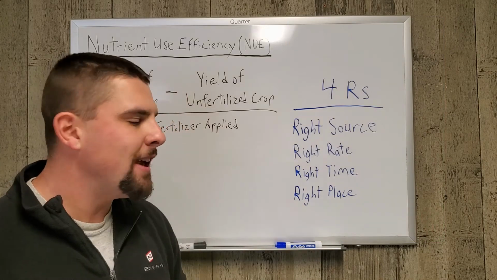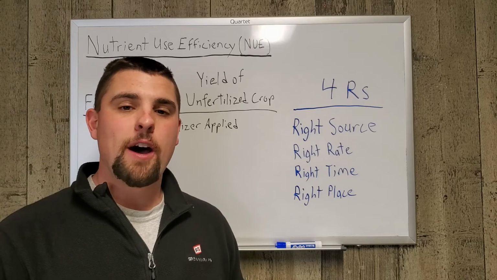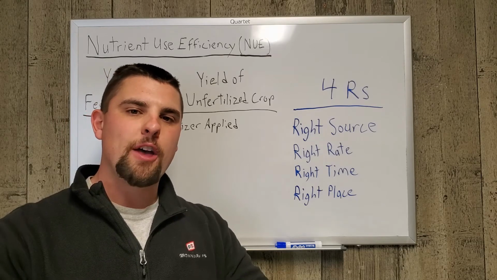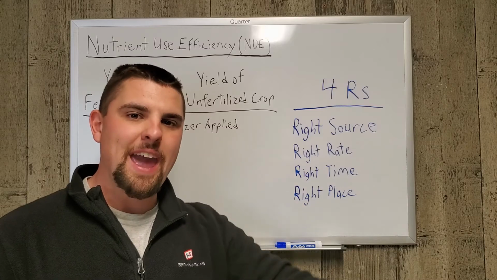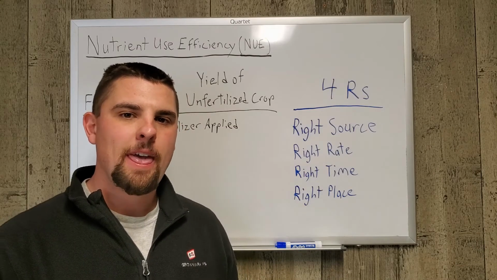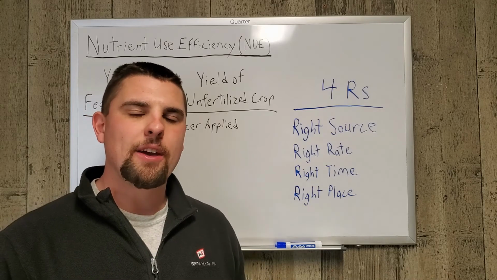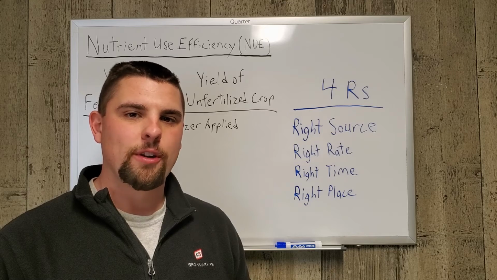And last, the right placement can be really key for nutrients that are easily bound in the soil, like phosphorus. Instead of putting phosphorus broadcast across the entire soil surface, if we band some of that either in a 2x2 or a deep band underground, there's a much more concentrated area, and when the plant root hits it, it's a lot easier for it to take up that phosphorus.